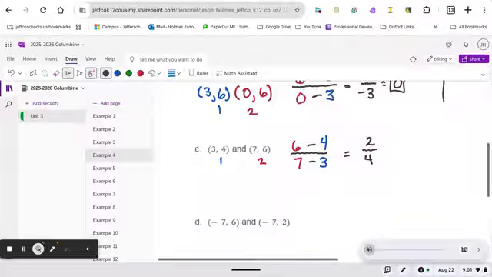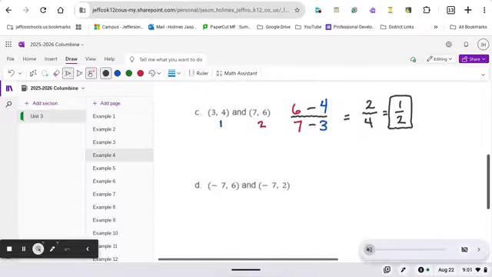Now, this is the slope, but we can actually reduce this. 2 goes into 4; they have a common factor of 2. So 2/4 reduces to 1/2. If it was my test, I would accept 2/4 or 1/2. But just be aware that if you saw this on a multiple choice test like the SAT or MAP, the answer you would see would probably be 1/2. They're going to count on you being able to reduce it.